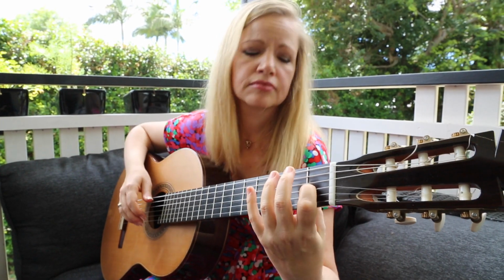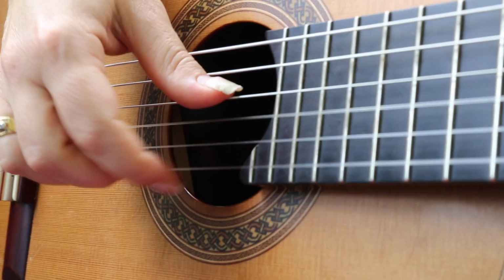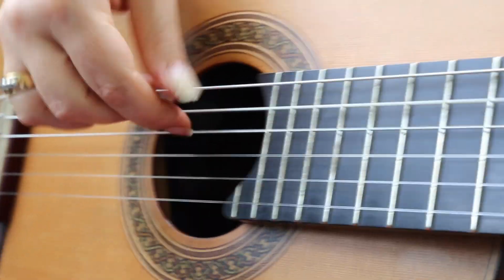I heard guitar music being played before I was born, in my mother's womb. My mother was a guitarist. And my earliest memory of the guitar is just the gentleness and the soft quality of the sound. That's what I always loved about the guitar.